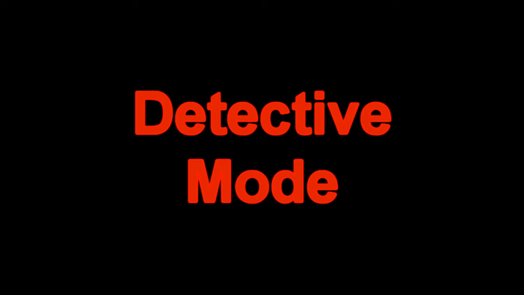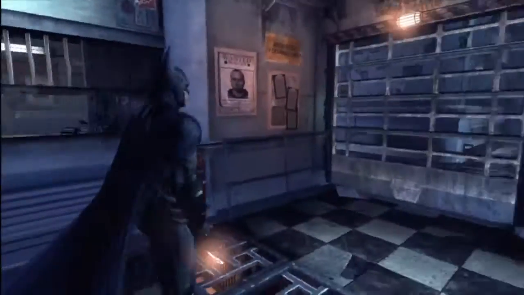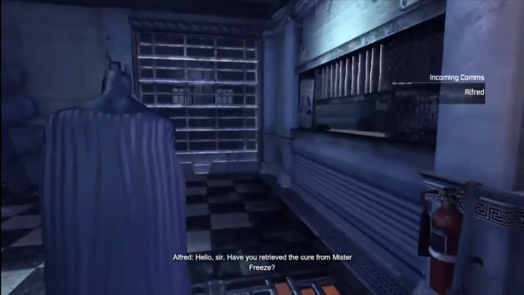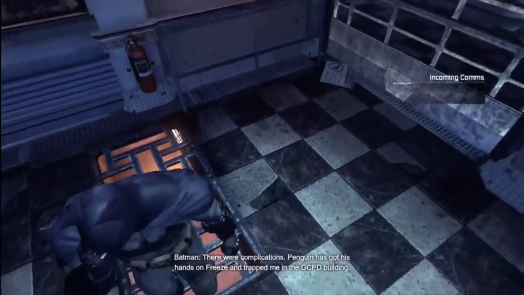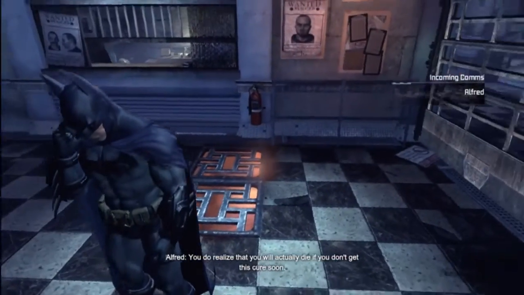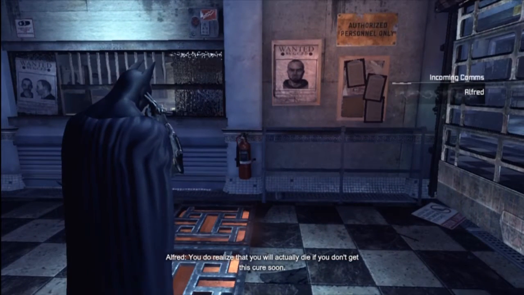And detective mode, which is a really good addition to the game, I think. Helps you solve puzzles a little bit easier. As you can see here, I'm all trapped inside this building. Penguin trapped me in here. But you just hit the left bumper, go into detective mode, and it helps you figure out what you need to do. Highlights certain things for you. Tons of gadgets to use. You'll see here in a little bit I'm going to use an encryption device.